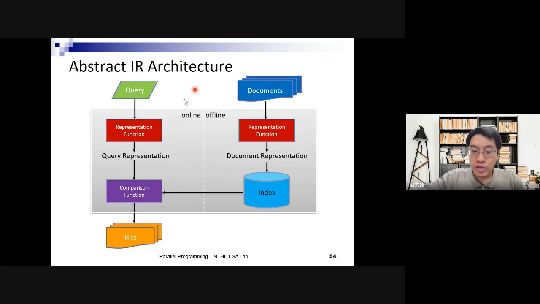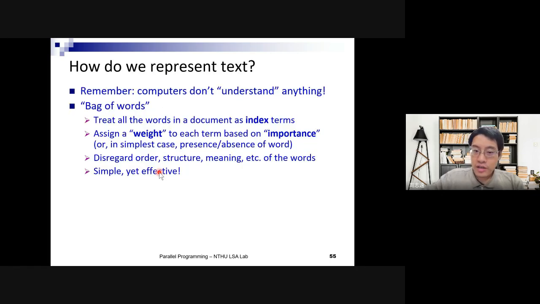Okay, so the whole solution involves two phases, and MapReduce is used to build the index, not to query the index. So this is how a search engine is built. MapReduce is just part of this solution. All right, so let's look a bit deeper, and eventually we will show you how this index could be built by MapReduce.